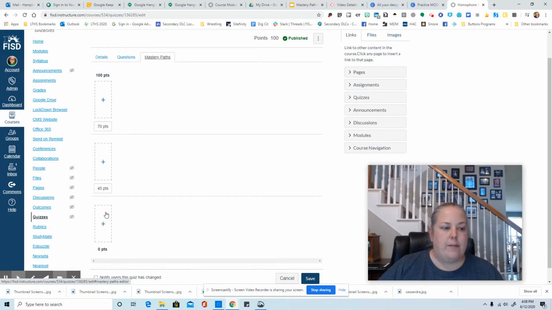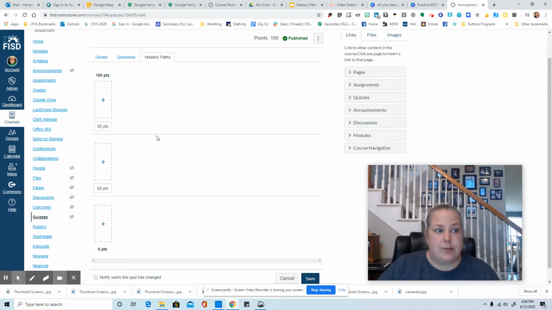You'll see that the point values are listed over here on the left, and I'm going to go ahead and adjust these to be what I want for this particular scenario. And if you only had two pathways here, by the way, you would just put a 0 here and just put a dividing line here so that everybody below that score would go on one path and everybody above would go on the other. And you can just leave the bottom path blank in that instance, and that's fine.